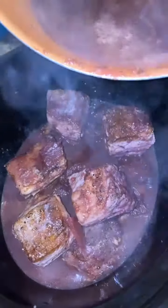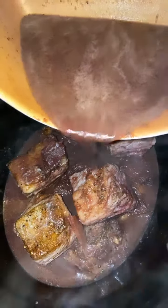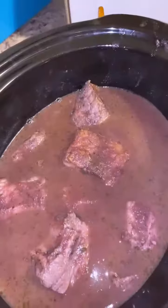Not using a handheld mixer, wait until it cools. This is where you taste for salt, pepper, flavor, chili, whatever it may need. Now's your chance. Meat in slow cooker, pour the braise over the meat. Move the meat so it's as covered as possible. 3 hours under low heat.